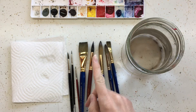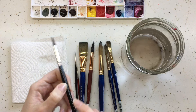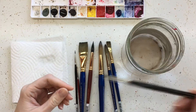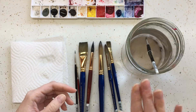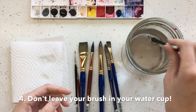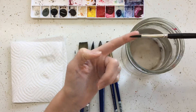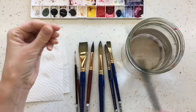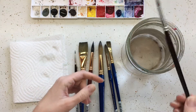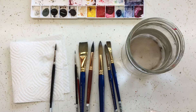This is the most important thing I want to go over with your brushes. It may be really tempting, once you're switching brushes, to leave your brush sitting in the jar — that's really bad. Don't do that. It's going to push the tips and soak them and ruin the tip. So if you're done using your brush, don't leave it in the water. Pull it out, rinse it off, and lay it flat to let it dry.